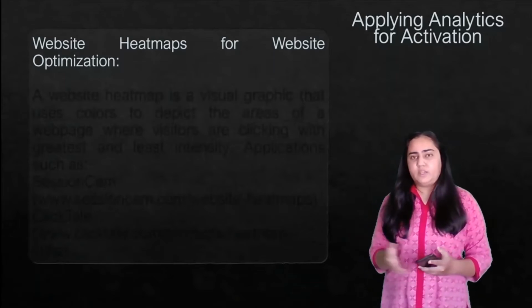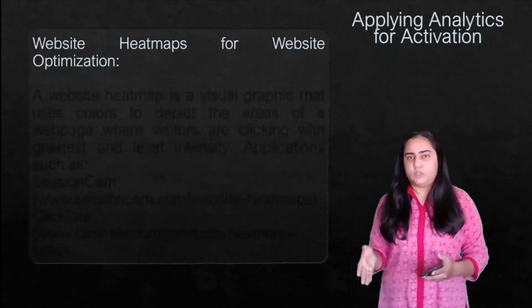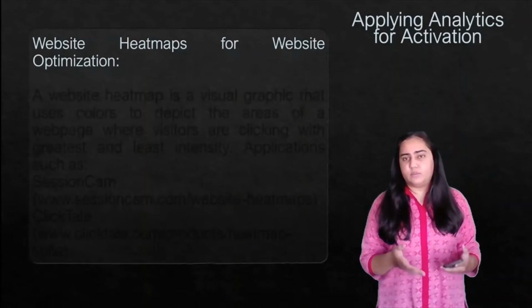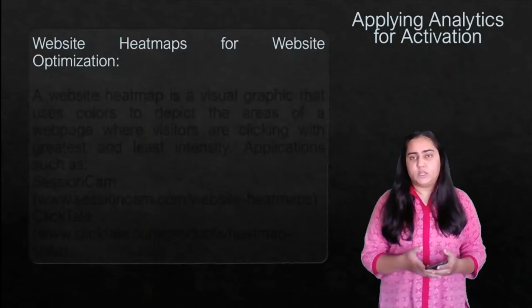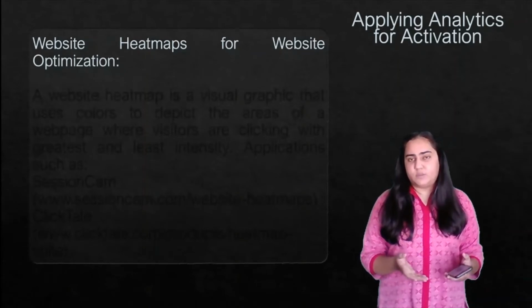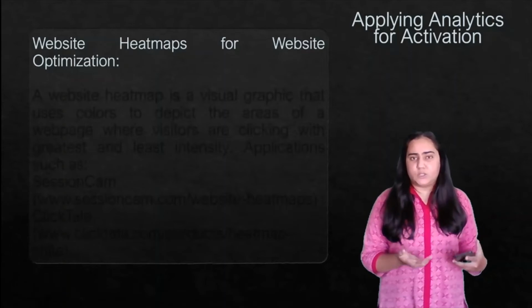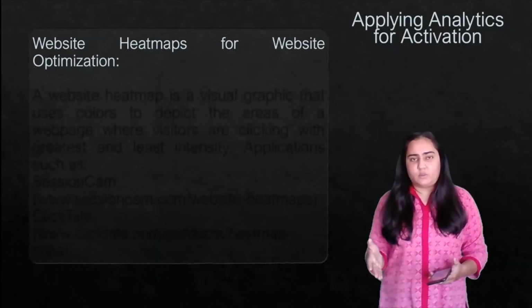And once you've done that, you can check the average session durations. So what are average session durations? You can come to know how much time the users are spending on your website. And once you know how much time they are spending, you can try to make deductions, like on which days they are spending more time.